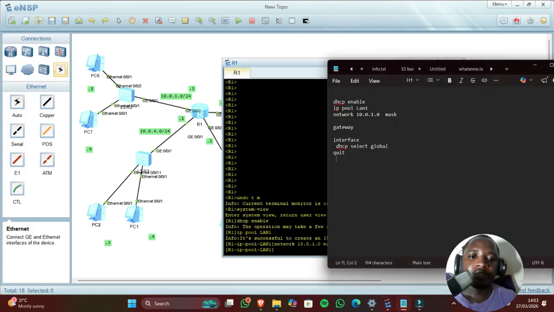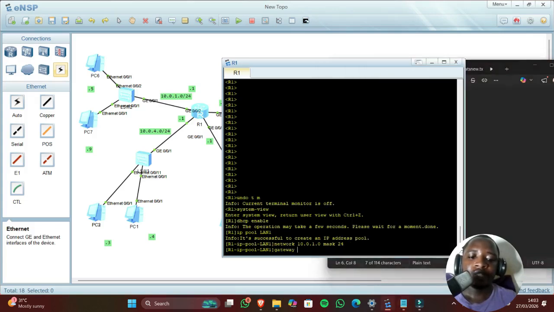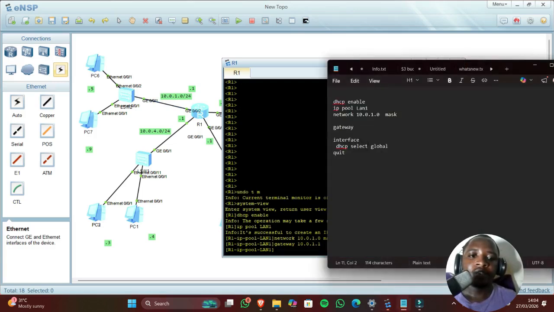Awesome. Next, tell it the gateway. The gateway is 10.0.1.1. So this is the gateway here.